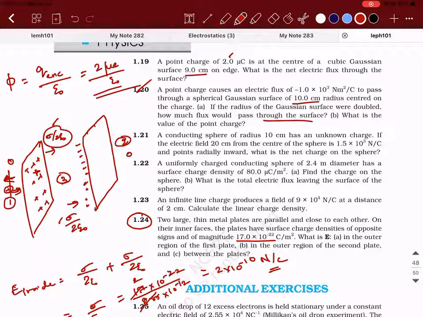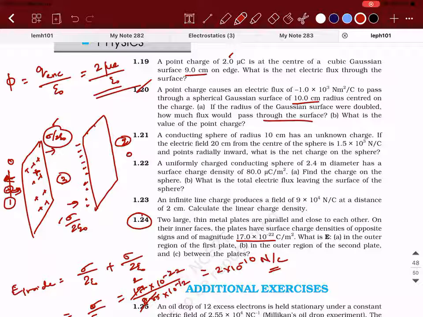This is one of the important points with respect to these flux-based problems. Every time our mind starts thinking of geometrical parameters, we become more considerate about size. That is given only to confuse you. Most of the times we forget about Q enclosed. So whenever you are calculating flux, always concentrate on the charge enclosed. As long as it is the same within that particular surface, nothing will change. Is that clear? So that is the meaning, guys.